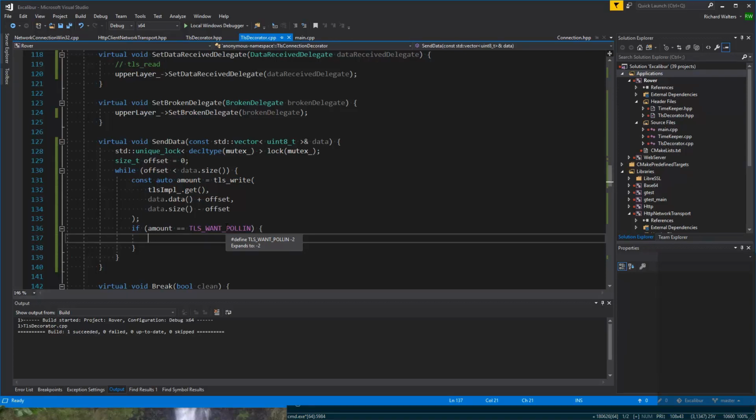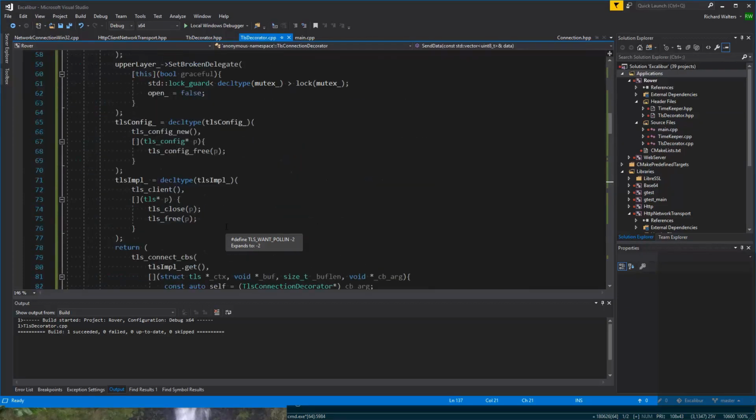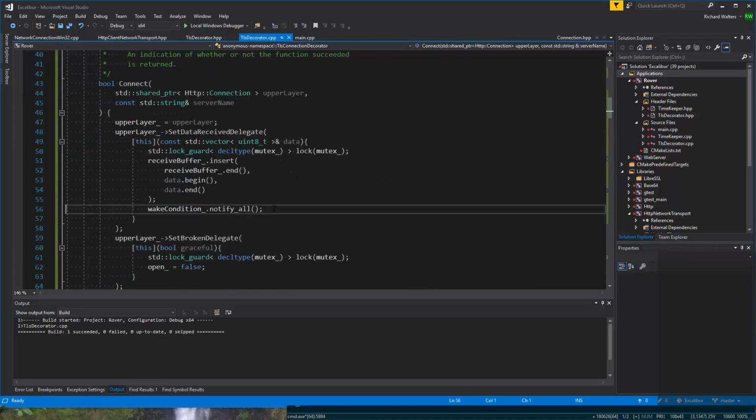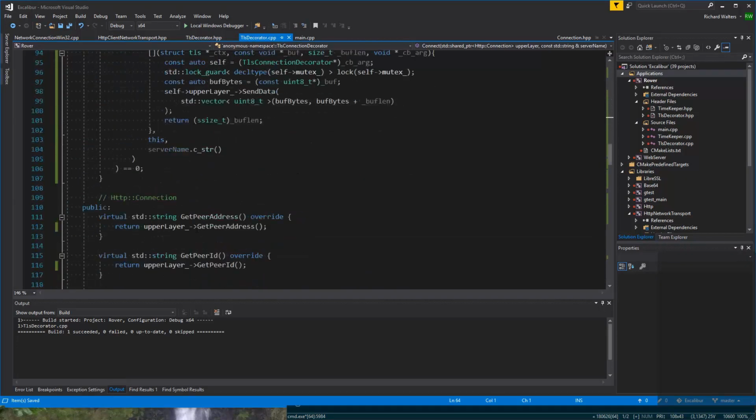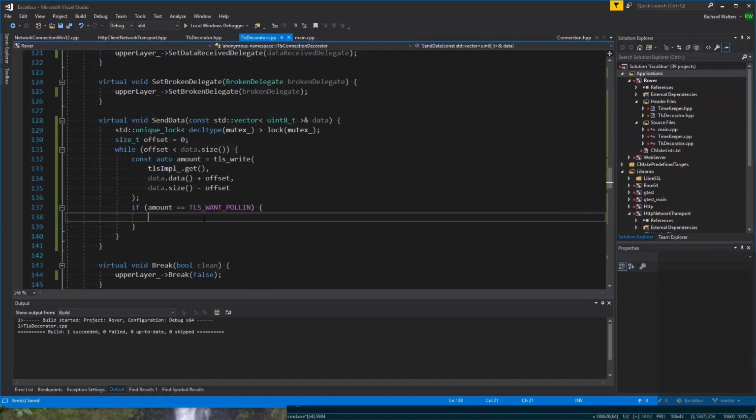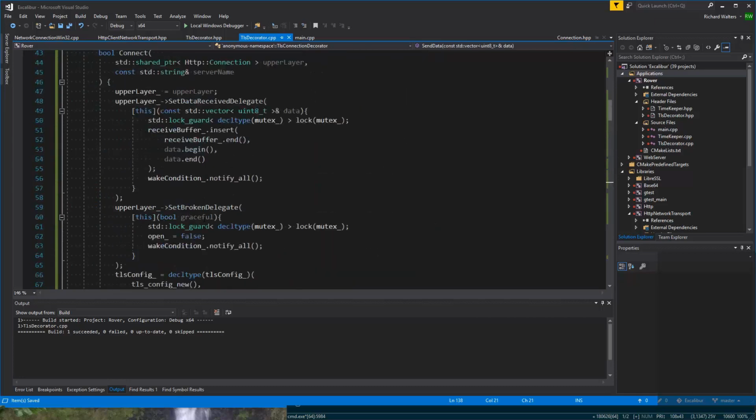We want a way to break out if the connection is lost. Yes, so we need to also do this here if we lose the connection, right? So one of those two things will happen.